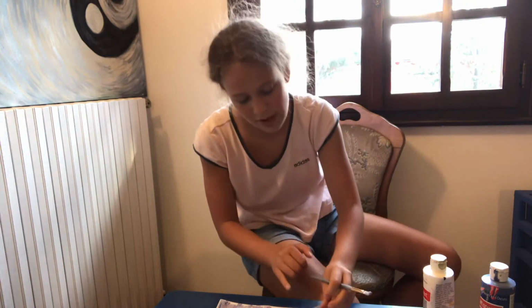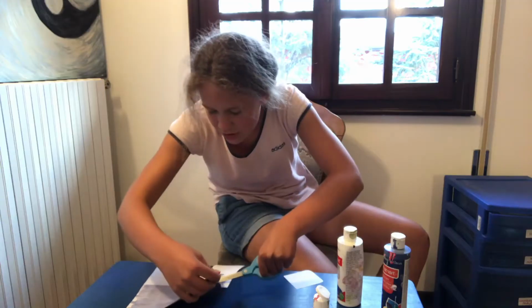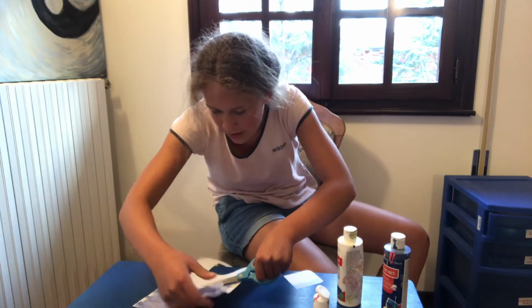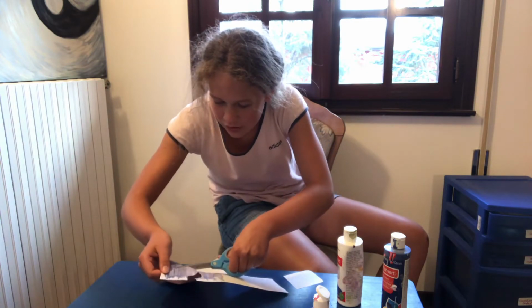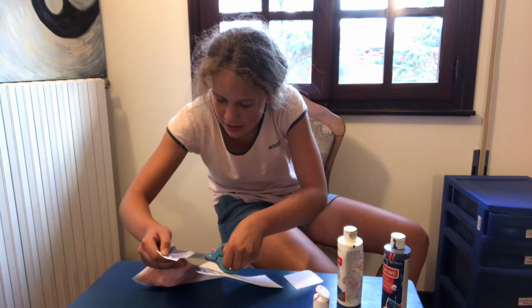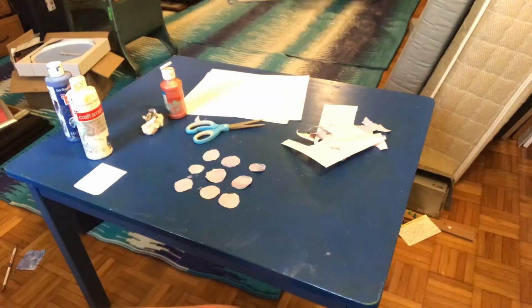Lucky for me, I have my last phone case, so I'm just going to trace the outline of this for this phone. I'm just using my scissors to make a circle. Obviously, you can be one of those people who draws out their circles before they cut them. Here's one circle. That's going to be part of the phone case.